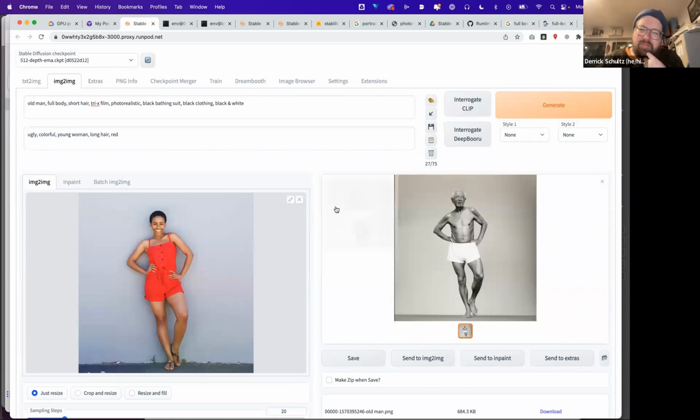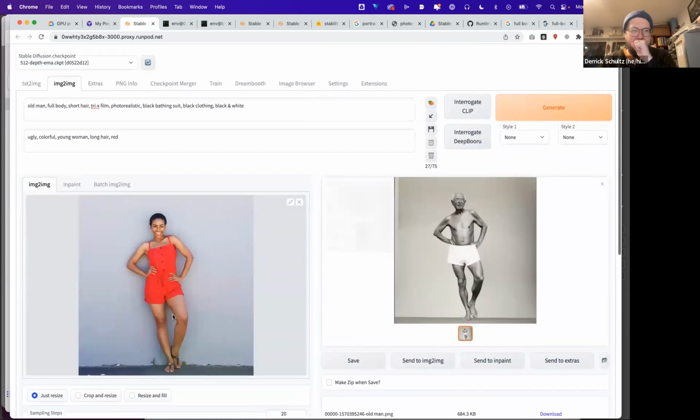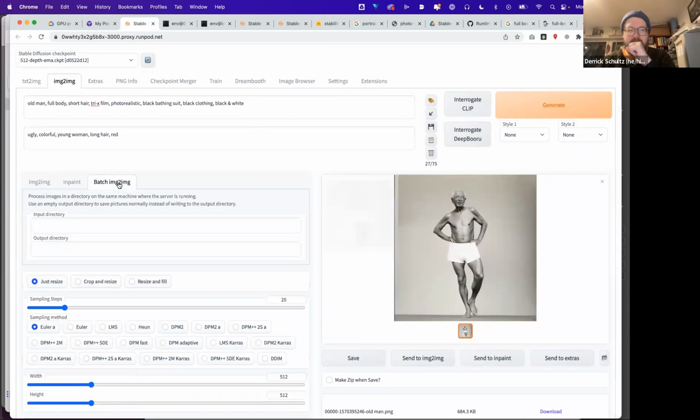But we can also play with denoising strength. We can play with these other values a lot. And what I did, I believe, for my video was I just switched to batch image to image. I did the same technique we looked at last week, 2 weeks ago, 3 weeks ago, however long ago, where we gave it a folder of images and then I set it to a folder output. Also, the sampling steps could probably be a little bit higher too.